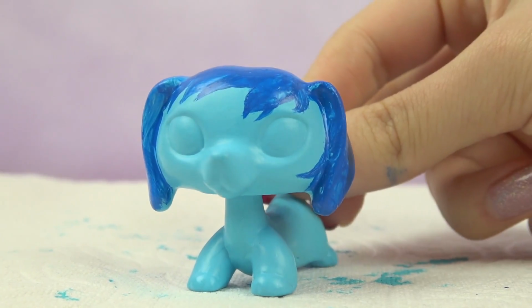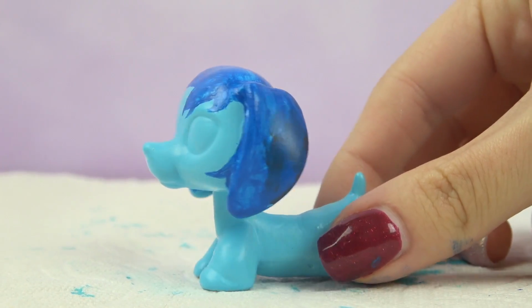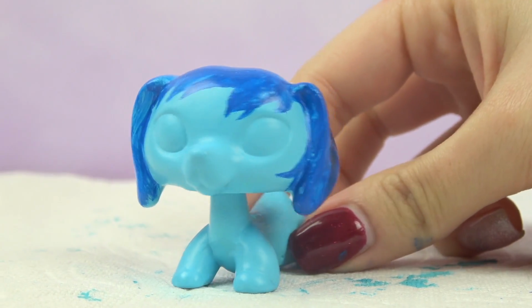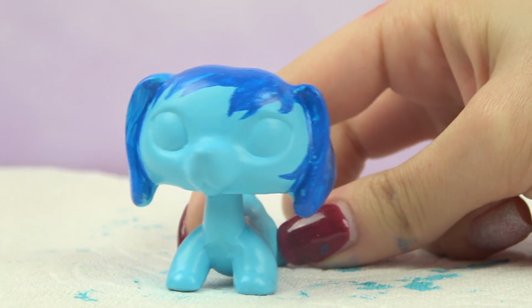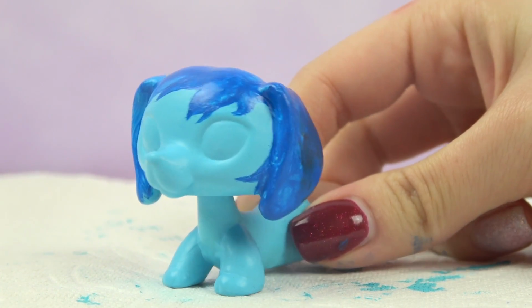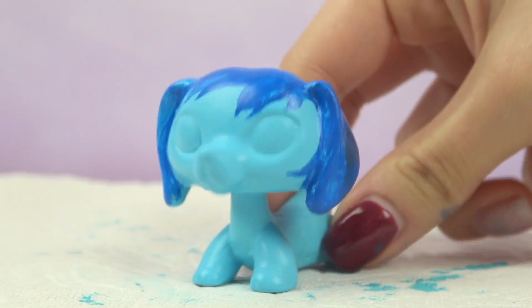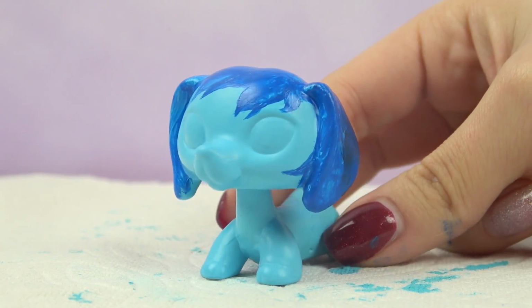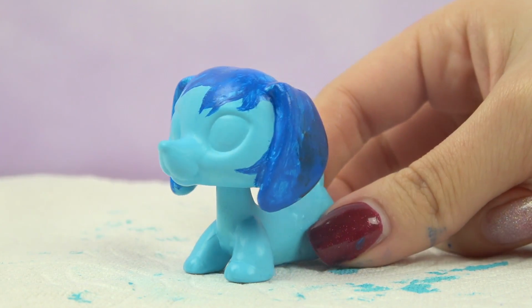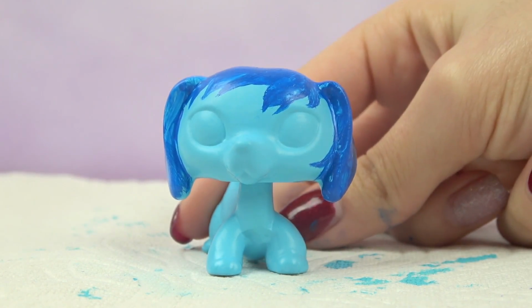The first layer of Lapis's hair is done, and as you could probably tell, I didn't record the parts where I was working on her bangs because when I was working on Jasper's hair, the hair didn't really come out as detailed and thin as I wanted it to, and I kind of messed up on her bangs. But I'm going to fix that when I work on the next coat. But in the meantime, I'm going to be working on her dress, and I'm going to be using the same color as her hair, according to her color scheme.